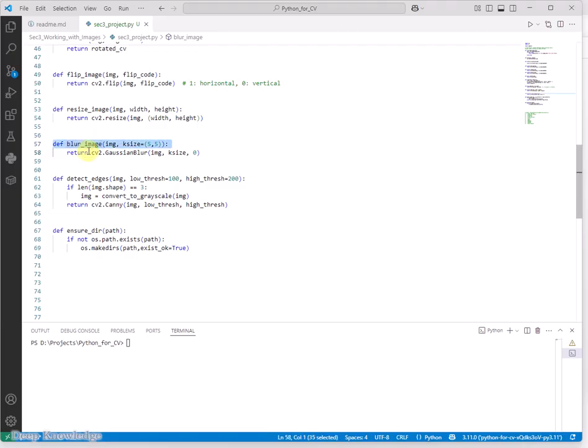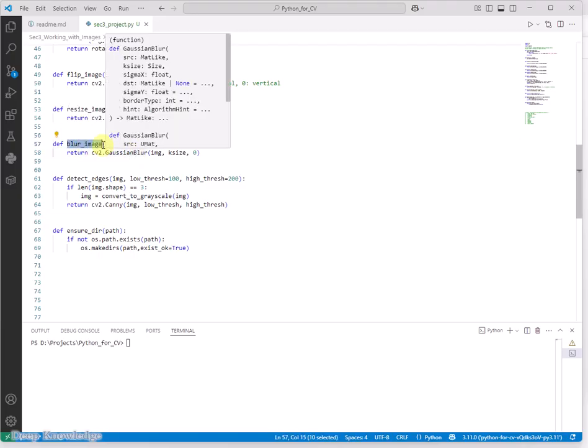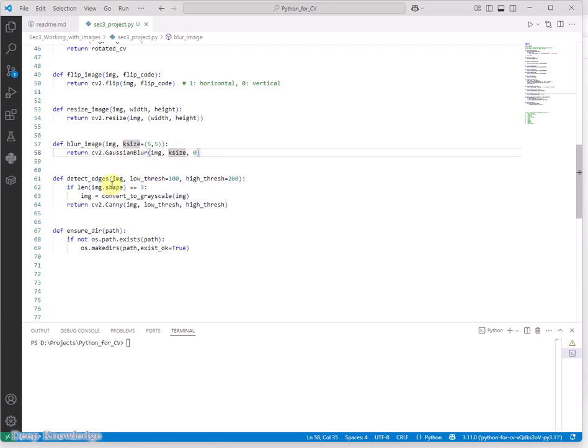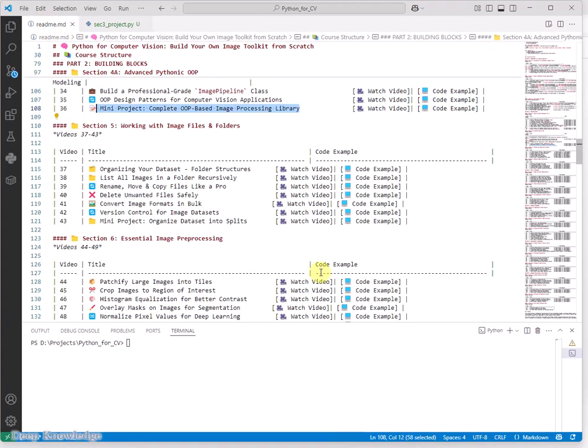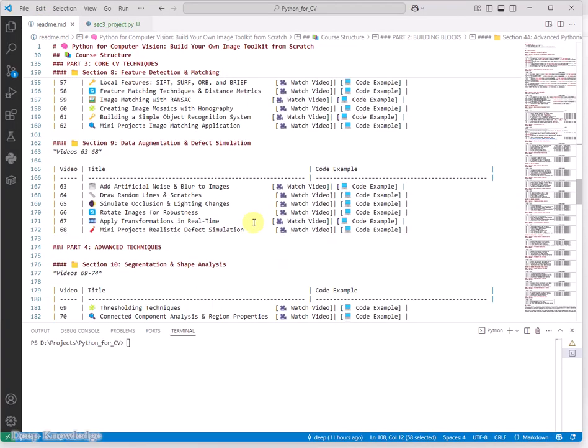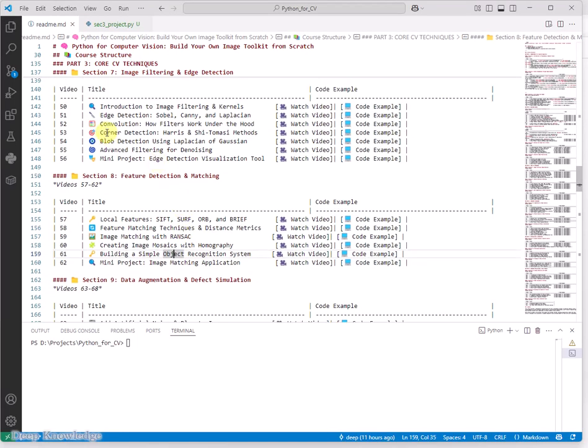And here, if you need to add blurring to the image, and also detecting edges. This just uses the Canny algorithm, but this will be covered in the edge detection videos in the upcoming videos, where you can see corner and Harris and edge detection. I will try to explain the theory behind this.